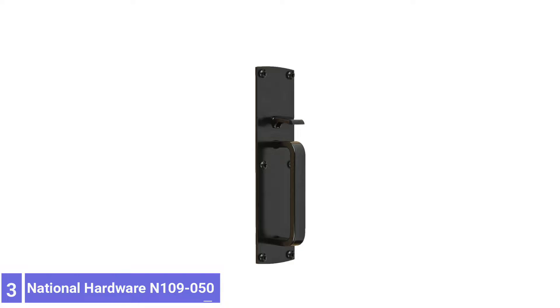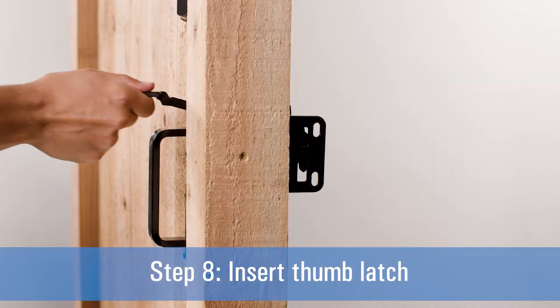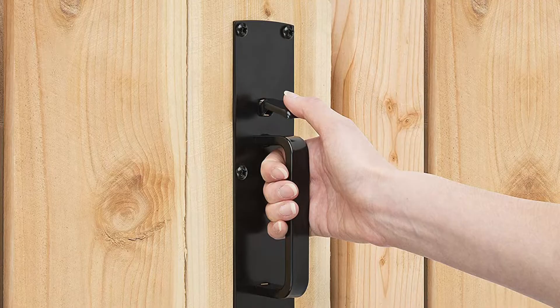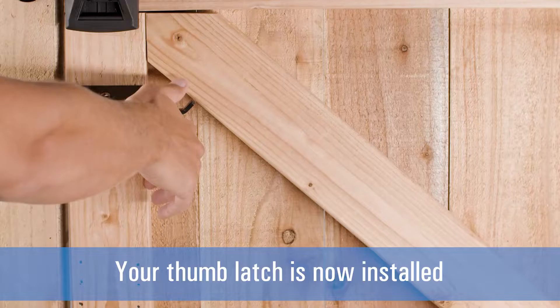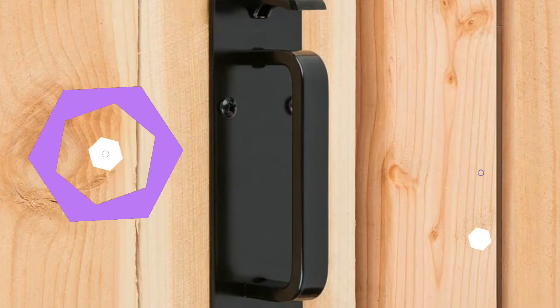Number 3: National Hardware 90950 Gate Thumb Latch. National Hardware's gate thumb latch is designed for outdoor gate applications and recommended for use with Smart Key Gate Lock 990. Check out the gate thumb latch 950 from National Hardware for an age-old, timeless look. This model features a simple thumb-activated design, with the handle on the outside and the latching lever on the inside — a classic design. This powder-coated gate latch will hold up to the rigors of outdoor exposure, providing years of use. It's suitable for gates between 1 and 3 inches thick. However, there isn't an effective way to lock this latch, so adding a gate lock might be wise.